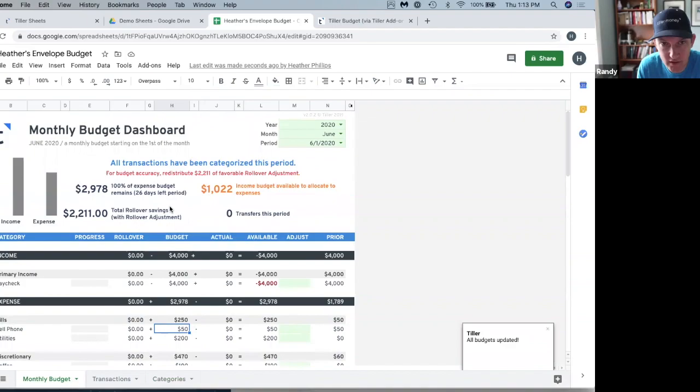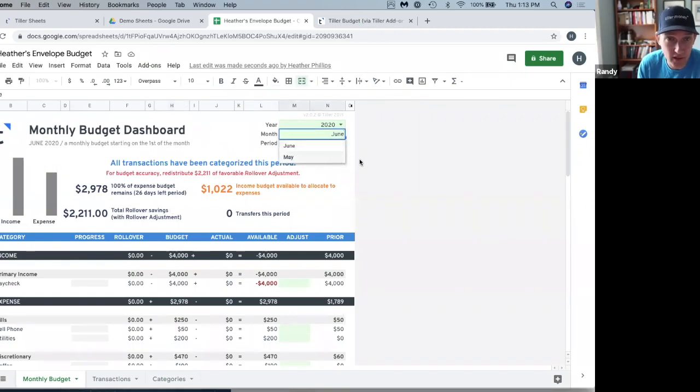On Analyze Budgets History, it does run automatically when you do things like switch the period in those green boxes up in M2 and M3. But there are some times when you've made a change and it doesn't run automatically, and that's when you'd want to go up to the menu like Heather just demonstrated and force it to run.